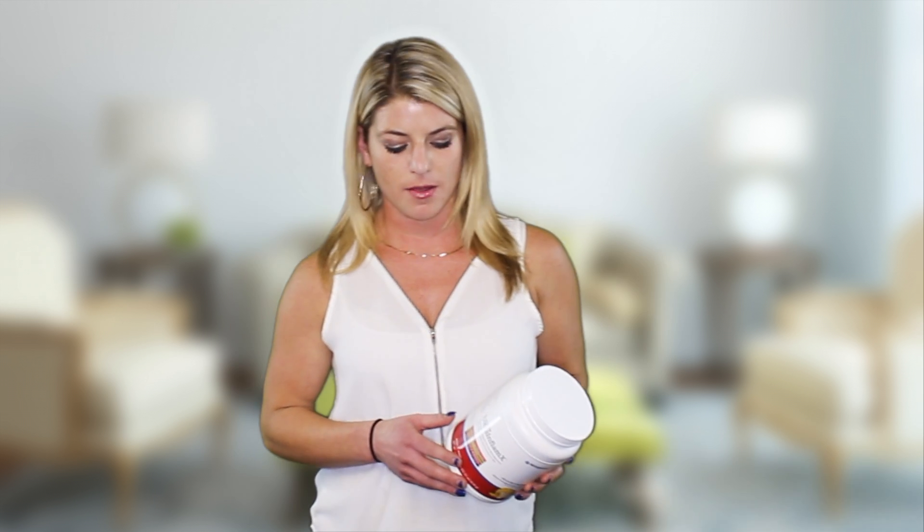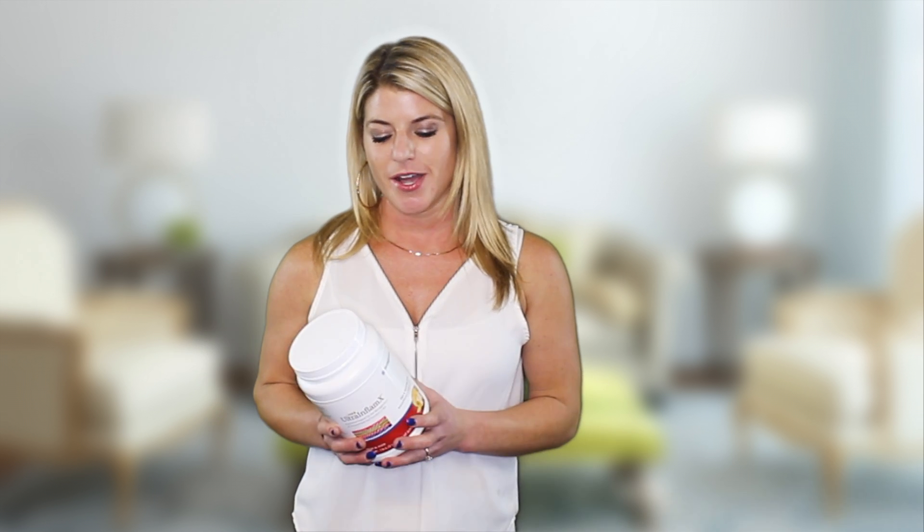I was very surprised by how good I felt — within probably three days I noticed a difference. A few symptoms I had before starting this: I always felt bloated, tired, and sluggish, and if I pressed on my stomach it felt very full and actually was kind of painful. When I started adding this to my diet, I noticed I was more alert and awake, I felt better, had better bowel movements, I could press on my stomach with absolutely no pain, and I looked and felt less bloated.